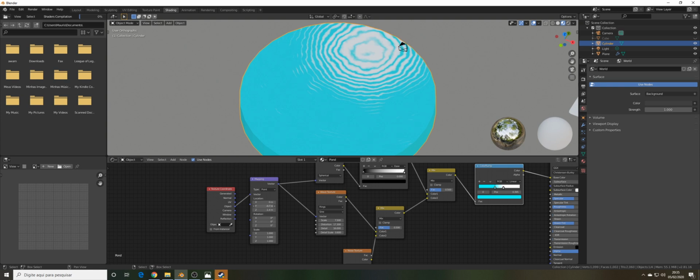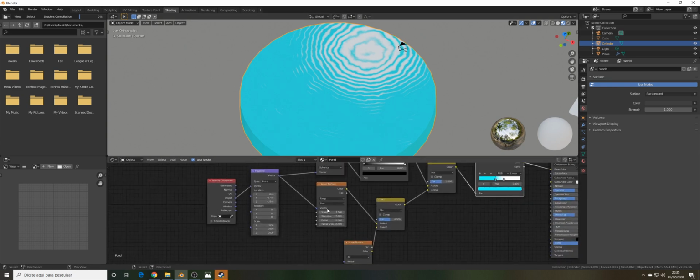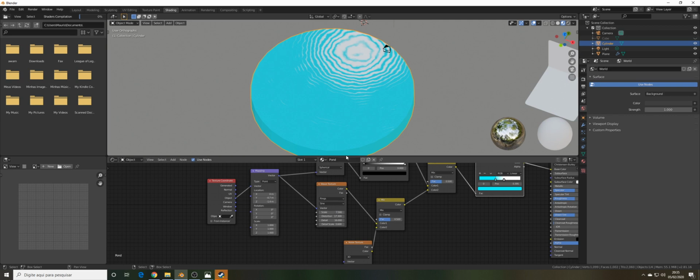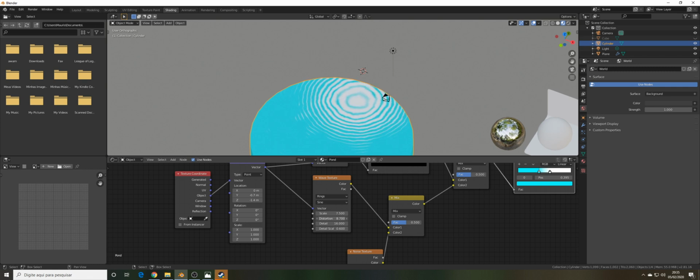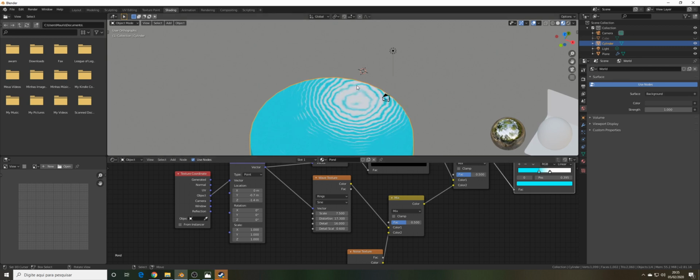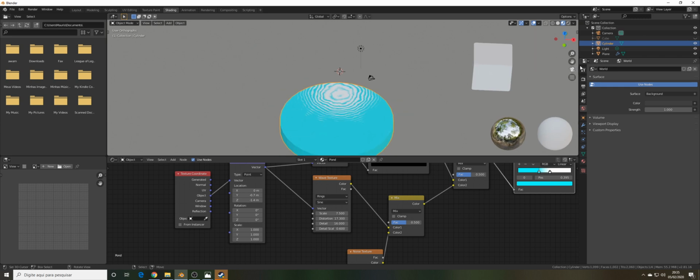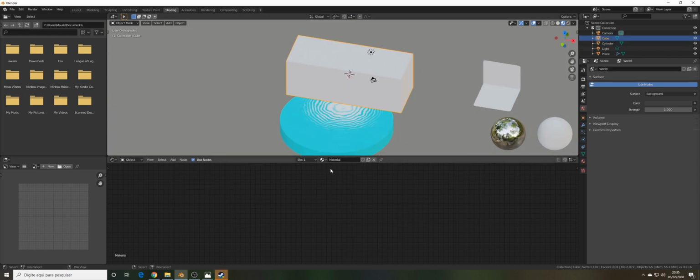Okay, and then you can animate the pond, changing both, or if you want only one of them, the scale value, you can see the gradient effect, or the distortion, I believe. Yeah, the distortion. I think distortion can be better because it can last for longer values. But anyways, let's unhide our cube. We can just move it a bit more around here.